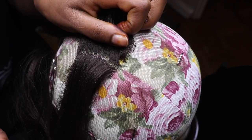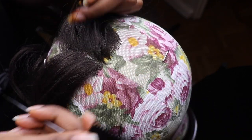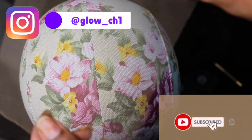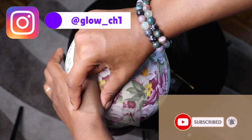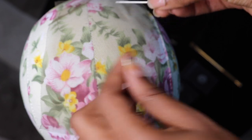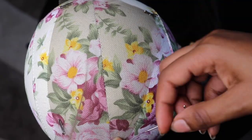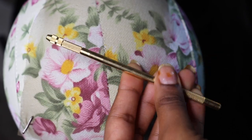So when making your closure, you need the following. First, you need a dummy head, and then you will need a lace. So I'm actually using the Swiss one. Also, you'll need attachment. These pins are really useful. This will help you not to move when you are plugging in the hair.